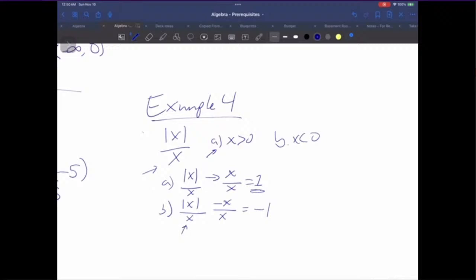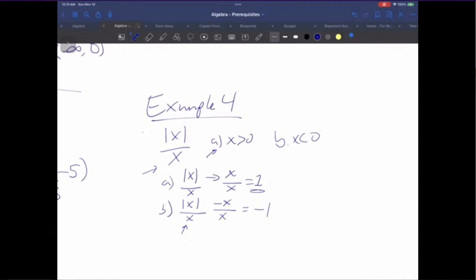However, you could think of it this way. Negative x on the top, let's pick a number, 6, negative 6. So x equals negative 6. So on the top you have negative times negative 6, and it's divided by negative 6. Well, the negatives on the top are going to cancel each other out, and you're going to have 6 on the top divided by negative 6 on the bottom. So you're still going to come up with negative 1. Whether you write the negative in the top like it's written here, or in the bottom like it's written there, either way it works out. Of course, it's one of the beauties of math that it always works out to the same answer. Okay. So we did example 4.